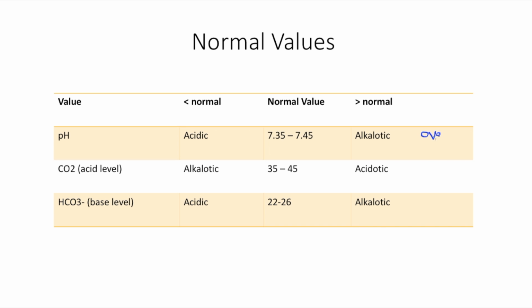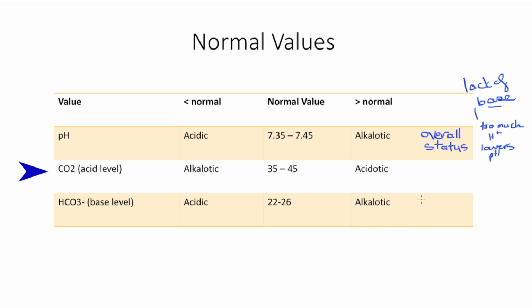Next, we need to look at what our normal values are and what happens when I'm outside of normal. We're going to start with pH. pH is just generally an overall status of where our acidity is in the plasma. Now my normal range is 7.35 to 7.45. So if I am lower than that, I have an acidic environment, and that means I have too many positive ions in the blood, and one of the biggest ones is hydrogen. So there's an inverse relationship to the number of hydrogens and the pH value. Another way to think of this is I have too little base, then I am acidic. Similarly, if I am higher than 7.45, it's considered to be an alkalotic environment.